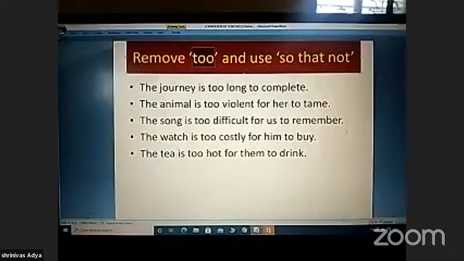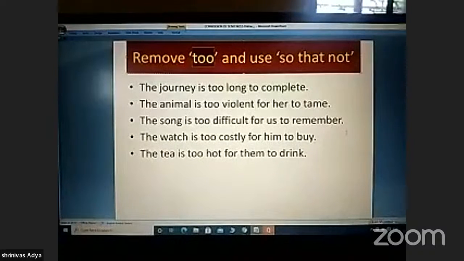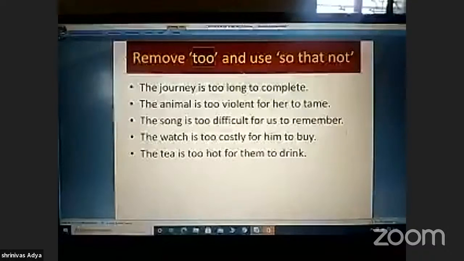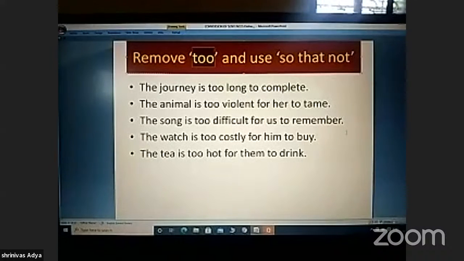Now I will have a discussion with the 10th A students. 10th A students, are you all there? 10th B and C class students, you can leave. For you, today's class is over. Before you leave, I just want to confirm, have you got the summary of all the 3 stories in non-detailed? Read that summary of all the 3 stories. I have presented a very simple summary. First read the summary and then go to read the story in the textbook. All 3 stories are very beautiful, very interesting. If you get any doubts, you can ask me later. I'll answer those doubts in my next class.